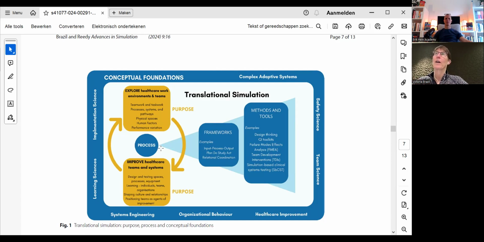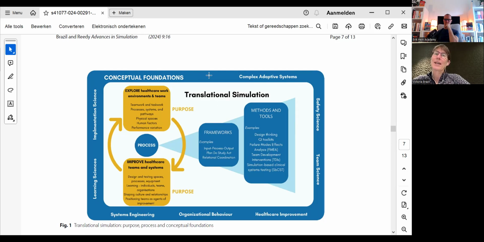So design thinking, as we know, is a specific methodology that is very good at helping us test and rapidly prototype new ways, new places, new systems. That is one particular methodology that I think is very helpful as we think about how to do this. There are other methodologies, though, as you can see in that list. If you were, for instance, working on team culture as one of the environmental things, you might have a somewhat different approach, and you might be looking at team development interventions. And you can see that those methods and tools are drawn from the white writing in the blue border around this diagram.